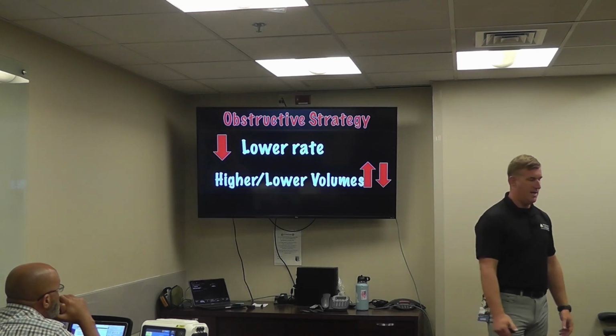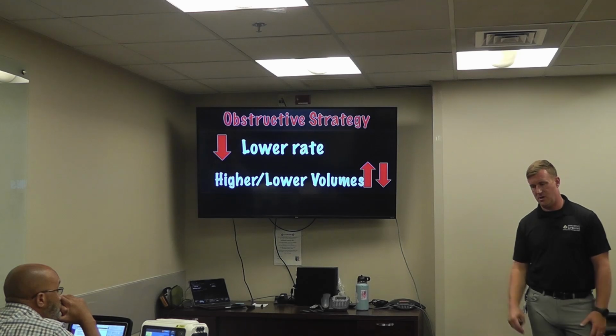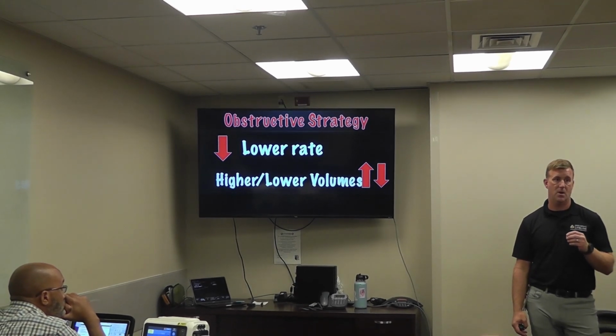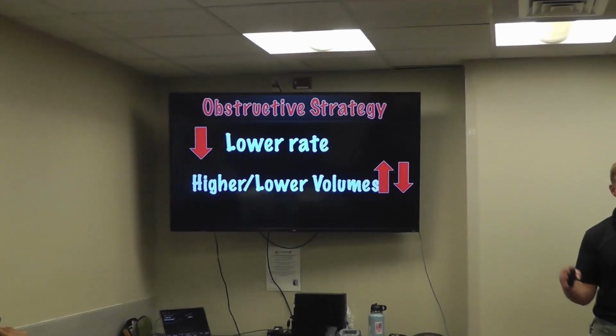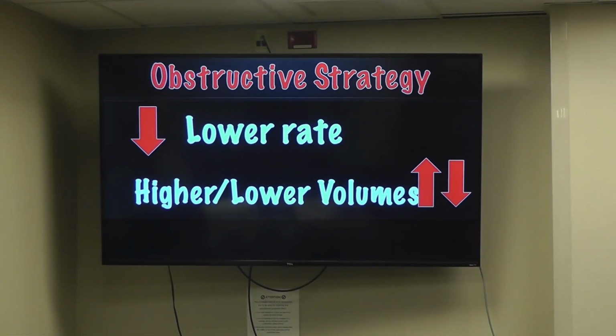So we're going to run low rates on these patients, okay? And we're either going to run our high or low volume, and I'll talk about why that is. But the reason for the low rate is that exhalation piece, right? If I run a higher rate, I only have a finite amount of time to inhale and exhale. It's something called cycle time, and we'll talk about it in a little bit. But it's the measure of the start of breath 1 to the start of breath 2. The faster I breathe, the shorter that time gets. Which means if the patient's breathing quickly, they have less time to exhale. Okay? So we're going to run a lower rate on these patients.